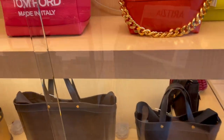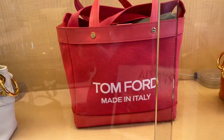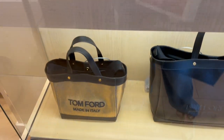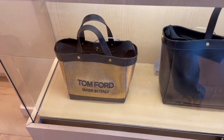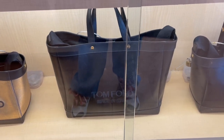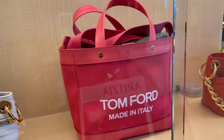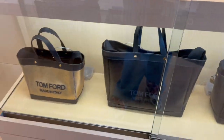We're in Neiman's now, but y'all, Tom Ford has a beach bag. Well, a tote, let me call it a tote. Oh my goodness. So these are the smaller ones, which is actually a really good size. And then this is the big, regular tote size. I love this. Oh, wow.